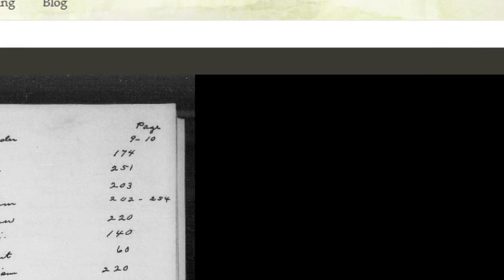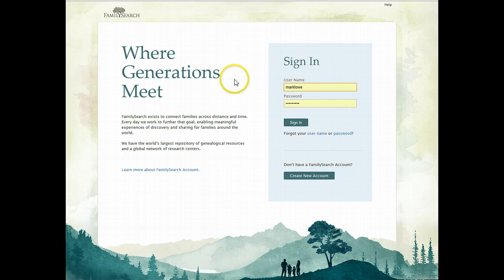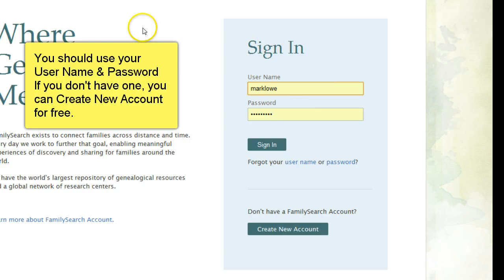Now as you look at the record, at some point the system will ask you to sign on, and in this case let me actually pull a record, move back to the center of this, and when I start pulling a record it'll sometimes go on and show you the record, but occasionally it'll say please sign on. And at that point there's a record just at the top up here. As we roll up on the screen it says help or sign in. If we click on the sign in, it'll pop up with a record, and notice that because I have worked in this record before, it has my username and my password is blacked out.